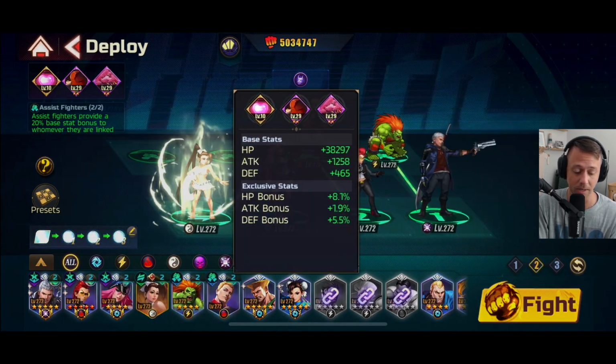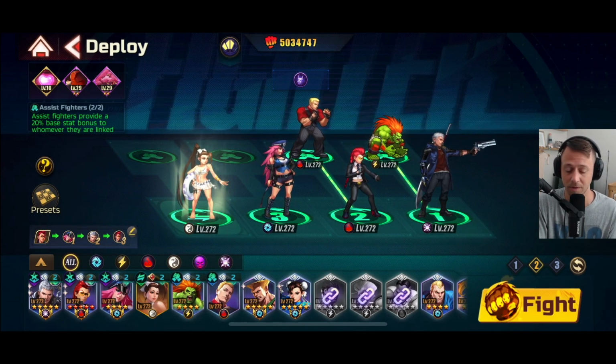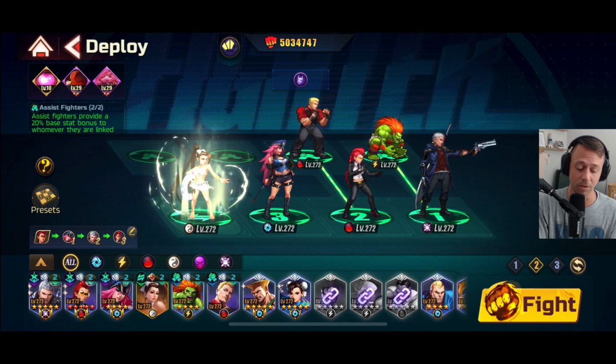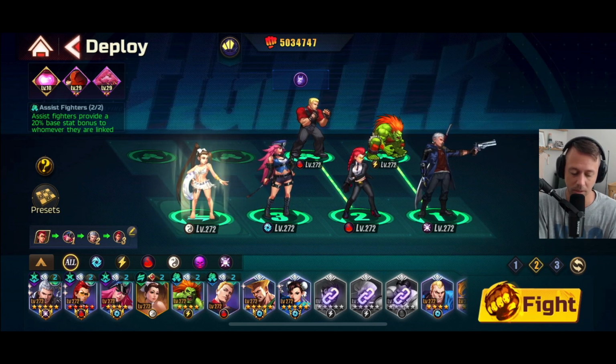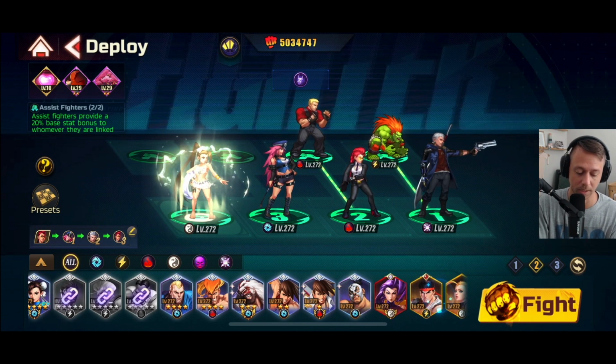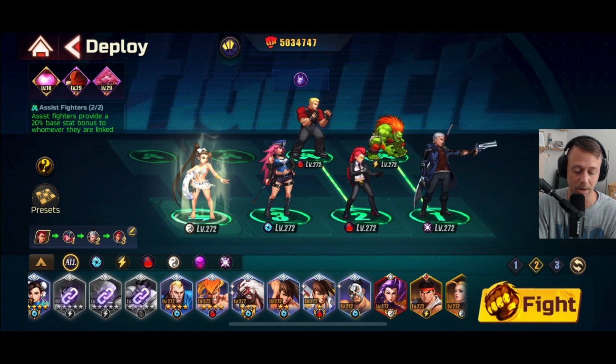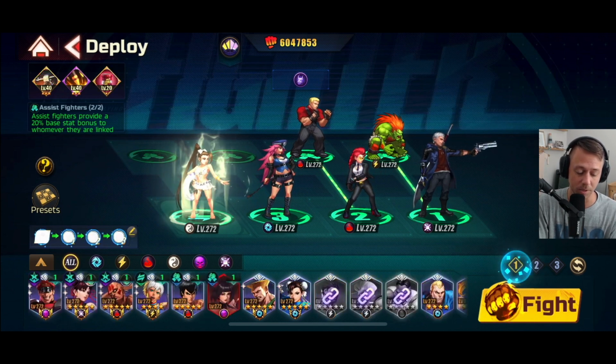For this one, I've got Nero in as the tank, so that's really the only outlier in this team that might be a fighter that you guys don't have. But if you don't, just put E Honda in here, or you could put B Zangief in here or something like that. Just get something up front to soak up some of the initial damage at the beginning of the round. But these are the teams that I'm using currently.